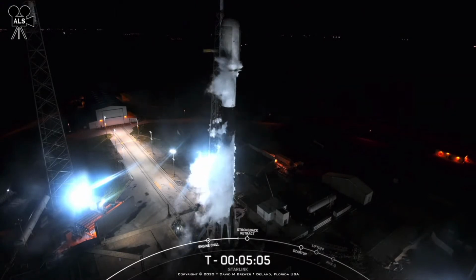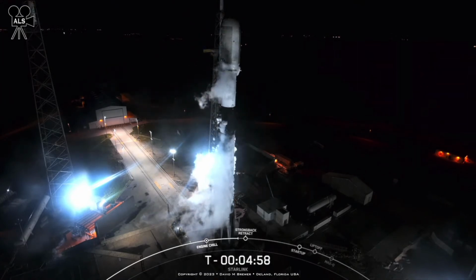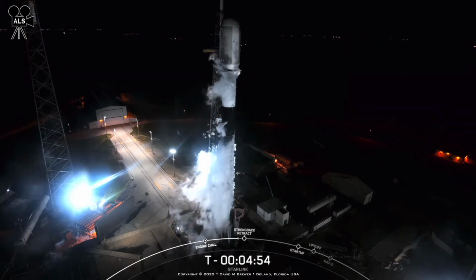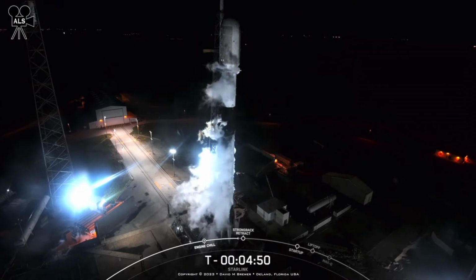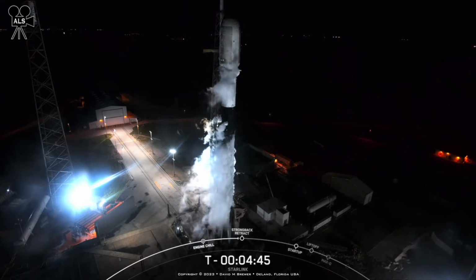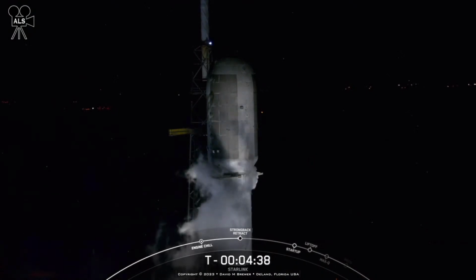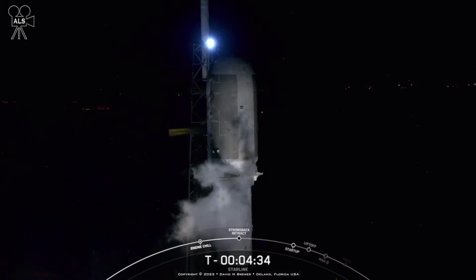Hello everyone, my name is Jessie Anderson and I will be your host for today's Starlink mission, which marks SpaceX's 55th launch of the year and 254th overall mission to date. On your screen is a live view of our Falcon 9 rocket on Space Launch Complex 40 in Florida. At T-minus 4 minutes and 45 seconds, the range is green and ready to support. The summer weather forecast for launch was looking a little tricky, but the weather has cleared up, so we're tracking a 90% chance of go for launch.